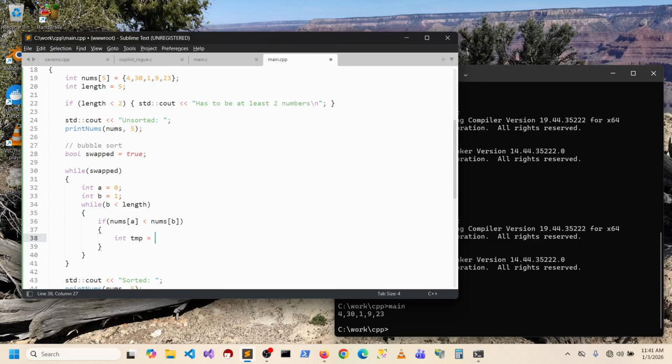This is your classic swap. Okay, so we swapped them. We need to set our flag to true.